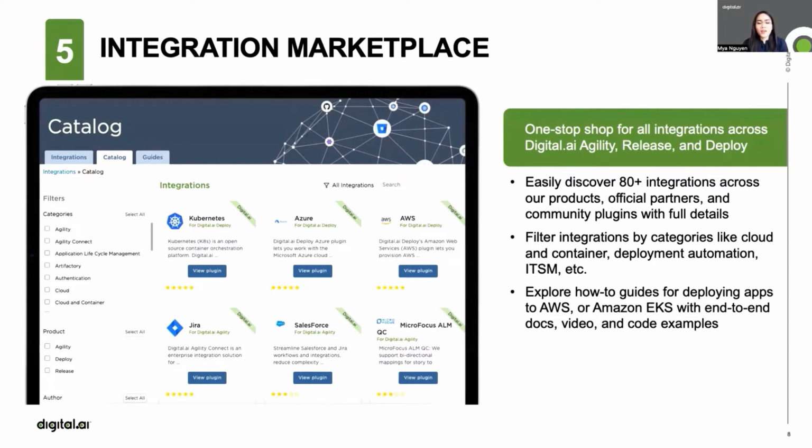We'll also have a very robust filtering of all integrations by categories, products, or author. And there are also how-to guides and end-to-end documents and videos and code examples that show you how you can leverage the product capabilities and deploy applications to AWS and Amazon EKS.